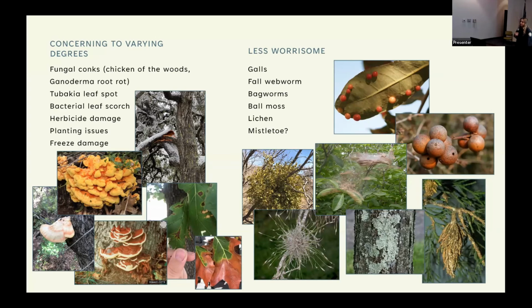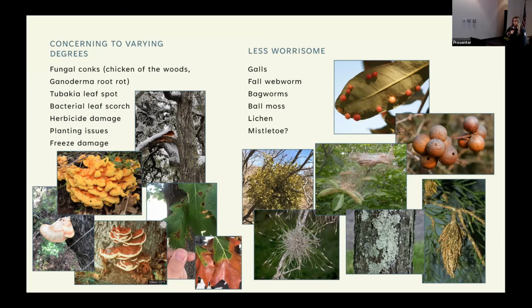What about the Virginia creeper? Doesn't it put in roots as it goes up? Yeah, to an extent. Specifically asking about Virginia creeper. If it were on my tree, I would probably try to remove it. If it's on a tree that's already declining and dying, and it's in a safe space where if it breaks a little bit or drops some limbs, it's okay. But then the native vines can also be there.